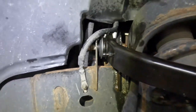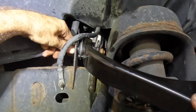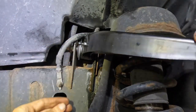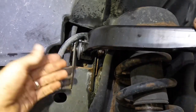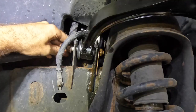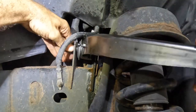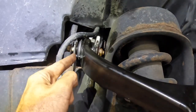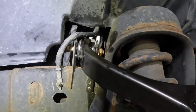That thing, that's for linkage to attach to on the model that would have something like auto ride control or ride height sensing. This would attach to a sensor right here, and as the suspension moves, it'll change the position of that sensor, telling the ECU that, hey, I'm loaded down, or hey, I'm not. My wheel's too high, my wheel's too low, etc. You get the point. So, that's not the same, because the other one doesn't have that. That's the point. There we go, now you get it.